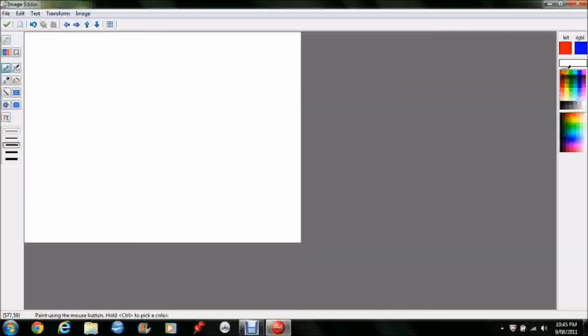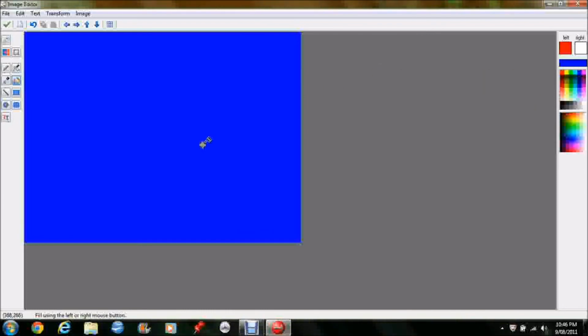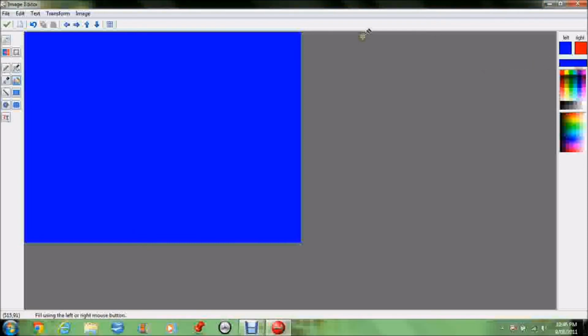Right, this is our background for the end of the game, so we'll make it blue because I like the colour blue, kinda. Okay, not really. And we've already put red in there. Oh, we've already put blue as well. Blue and red because we've already got, actually right there, left click there.